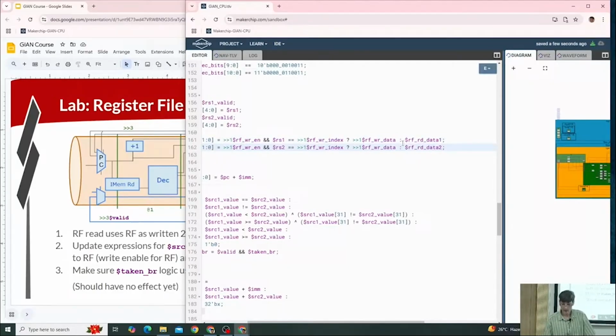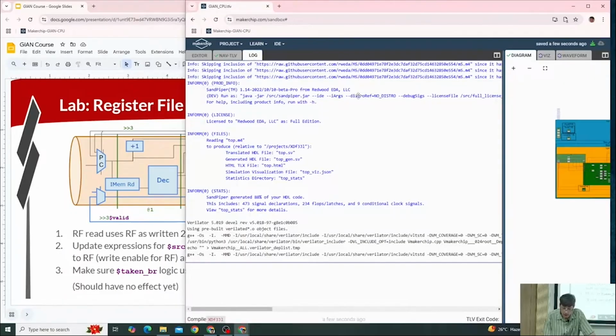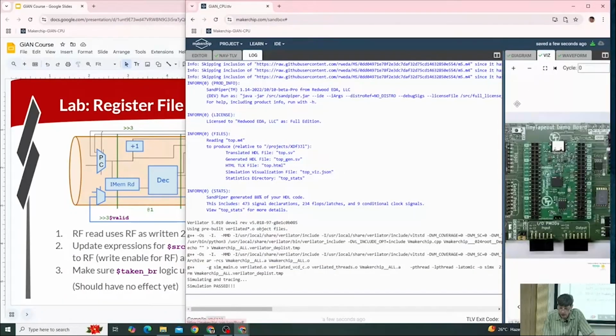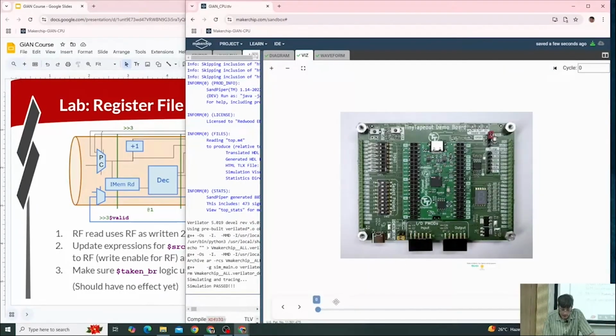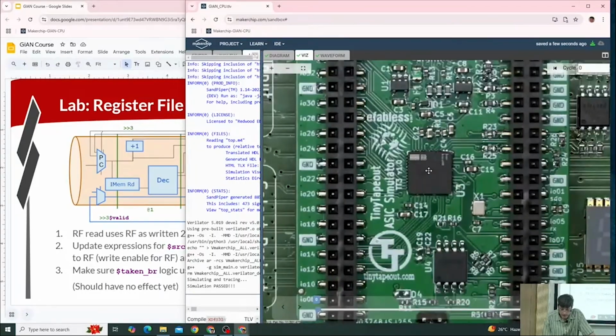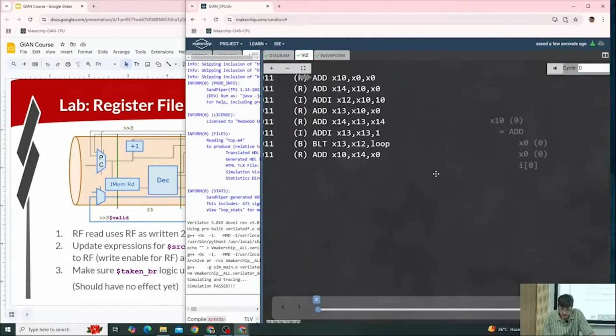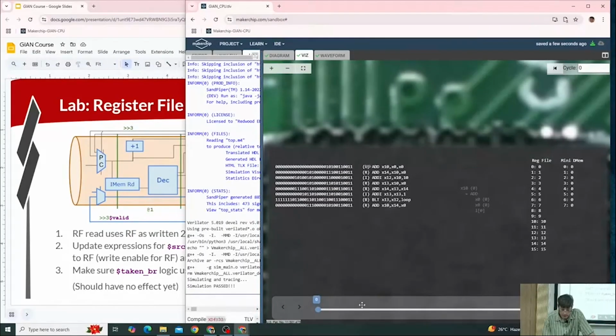Let's try that. Log looks clean. Let's check our behavior here. Looks good.